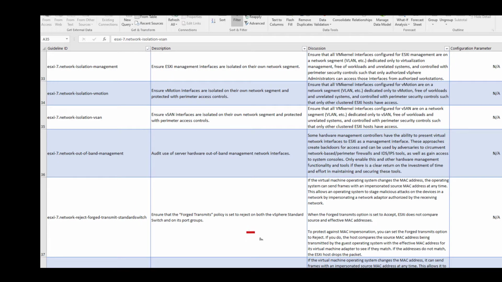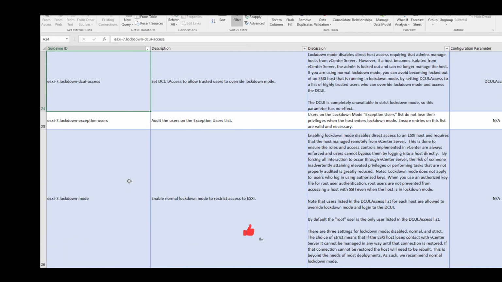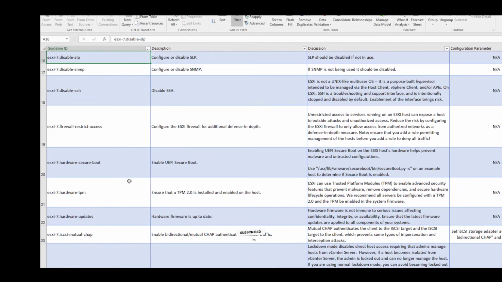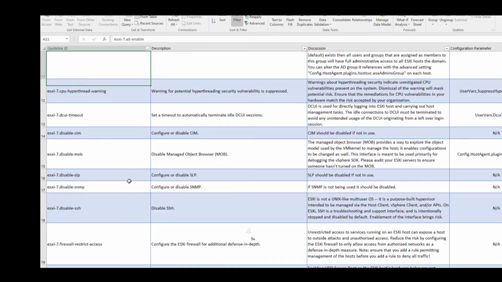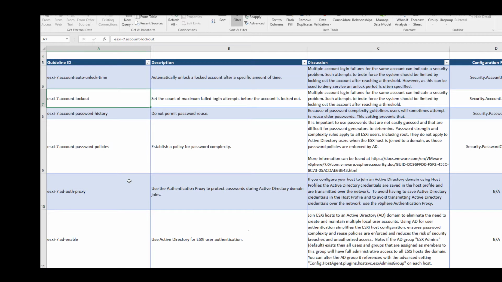Once you download your security guide, it looks like this. You have two files, one Excel, one PDF, and here we can have a look at the settings which are of interest to us. Not all settings can be automated through a script, but many of them can, and if they can, why not do it? Let's have a look at a few of them.